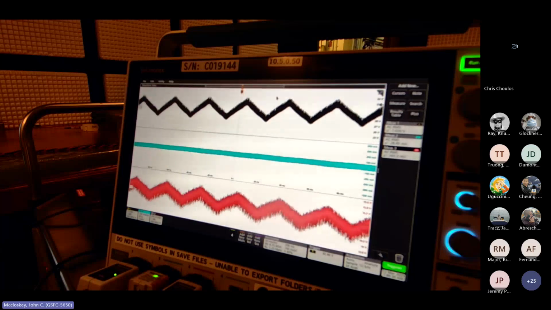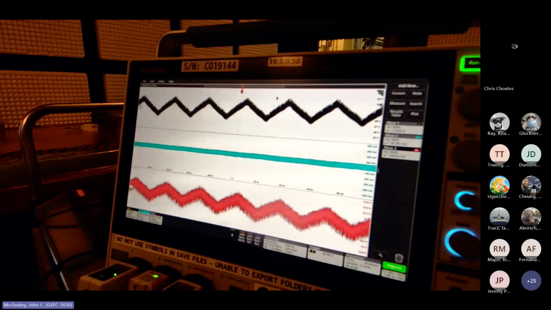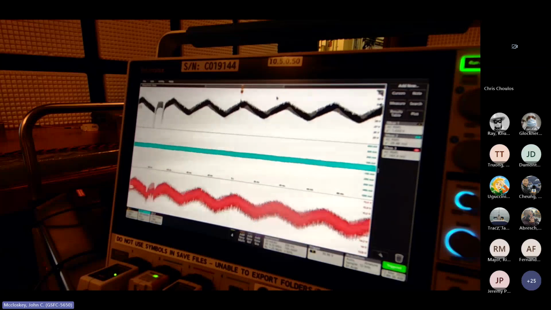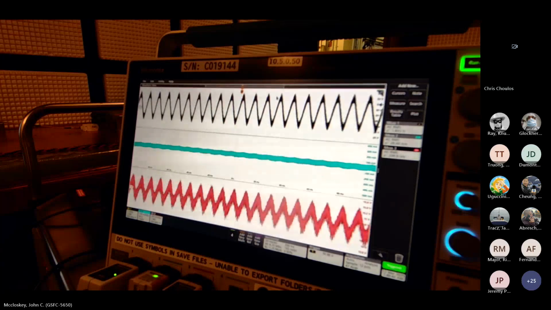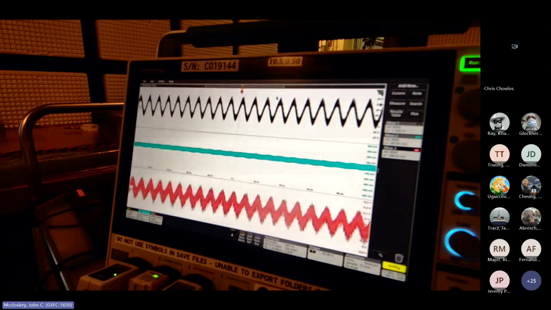All right, so now we'll drop the signal level, maintain good practices. I'm going to drop the signal level by about 6 dB and go to 100 hertz. Okay, we need to drop it a little more, because the signal is almost 2 volts.